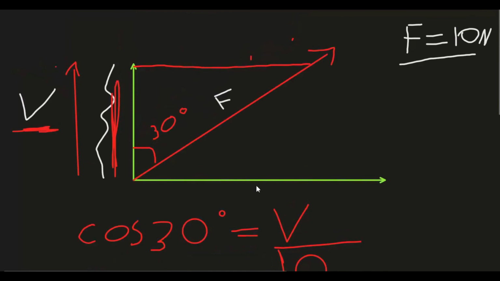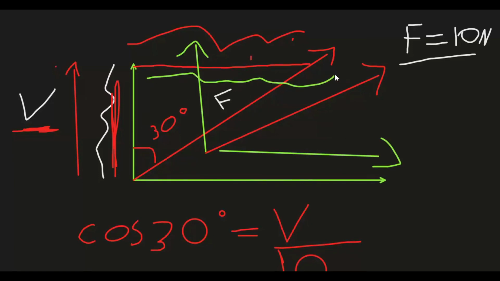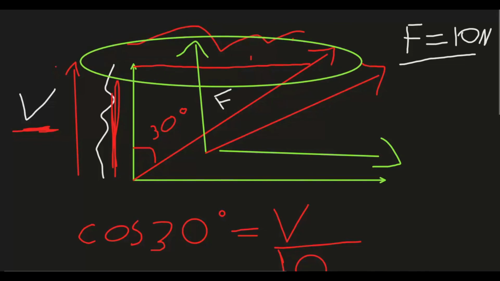To find the horizontal component, the procedure is exactly the same. We need to find this one. Right now you might say that the force is in this direction, so it will have a component in this direction and this direction, right? So why am I finding this one? A lot of you might have this question. So basically why I'm finding this one is that we are asked to find the magnitude, right?